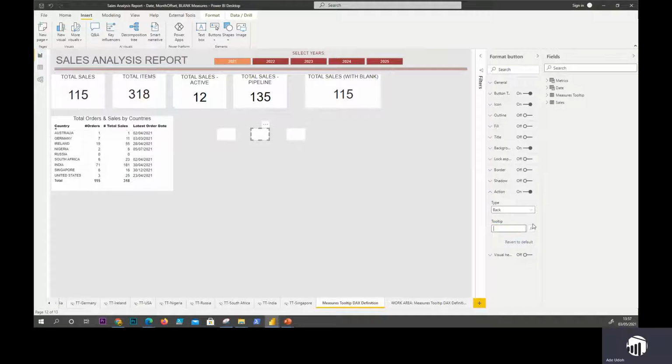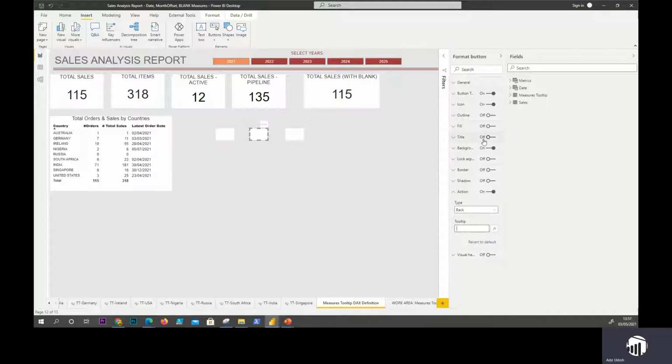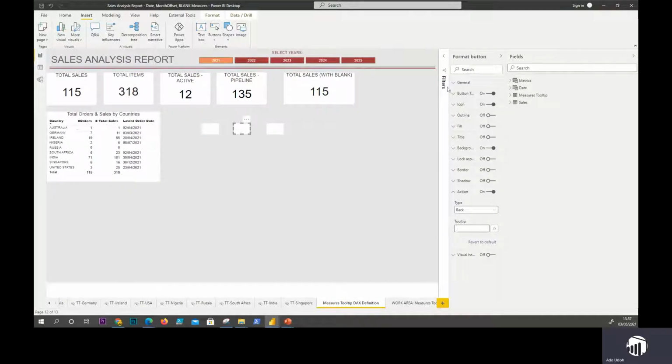Great. So let's do that. How do we achieve that? The first thing we want to do is create all the measures that will be used to drive the tooltip. In this instance, I have 3 measures. I have created the 3 measures, and I've called them tooltip measure number 1 def up to 3.